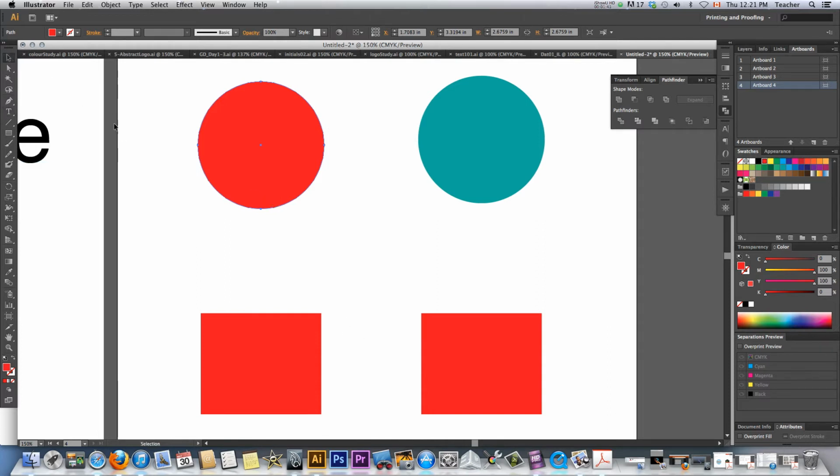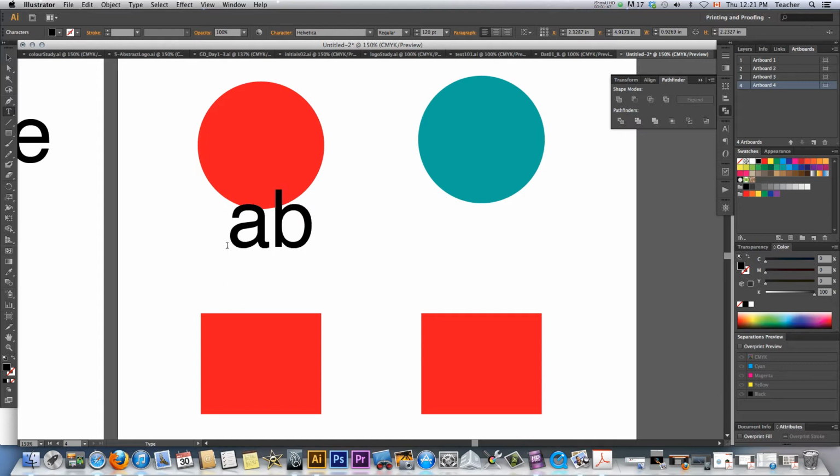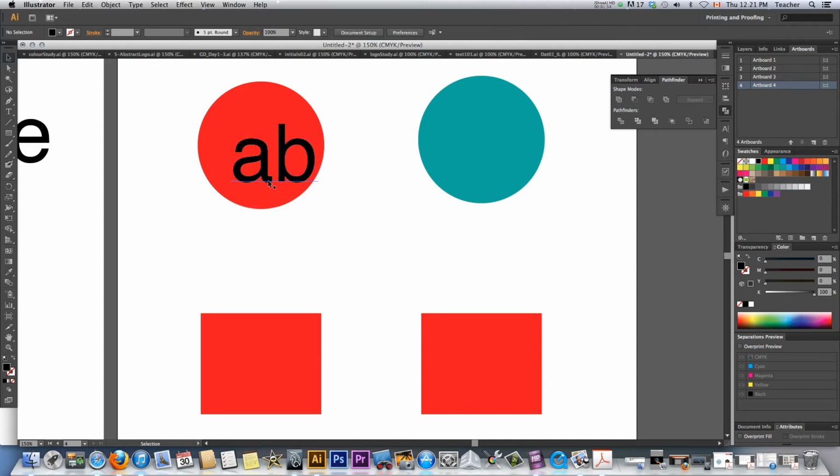Again, click out. Make sure the circle is not selected. Text is on its own. Here we go. What am I assuming? A and B, right? So, there it is. A and B, done. And I'm going to press Option again, and I'm going to bring the same thing down here, A and B.